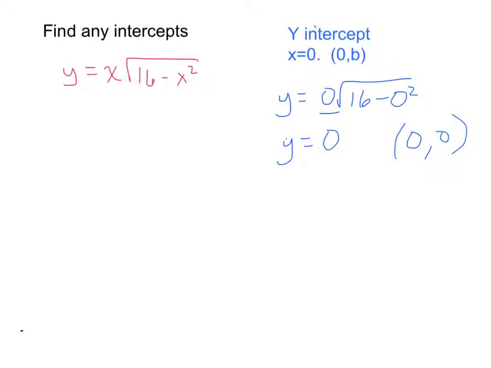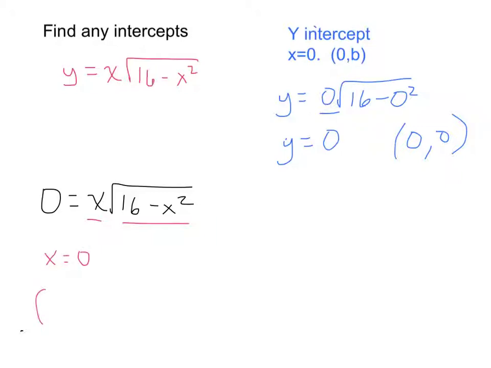Now the x-intercept is a little bit more difficult, but it's not really that bad. The x-intercept is when y equals 0, and we put it at the point (a, 0). When we do that, we get 0 equals x radical 16 minus x squared. These problems are a little bit harder because you have to figure out what values of x could make the equation equal to 0. So we split it up into two problems. First one, x equals 0. That's already solved, and just like before, we know one of the intercepts is going to be at (0, 0).